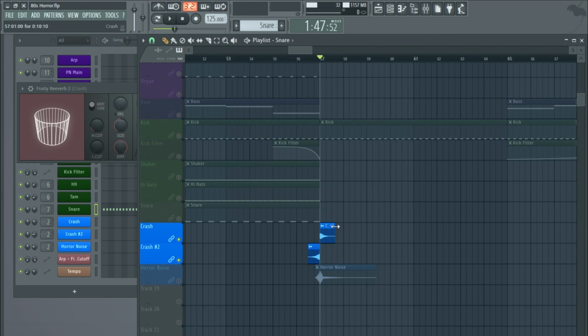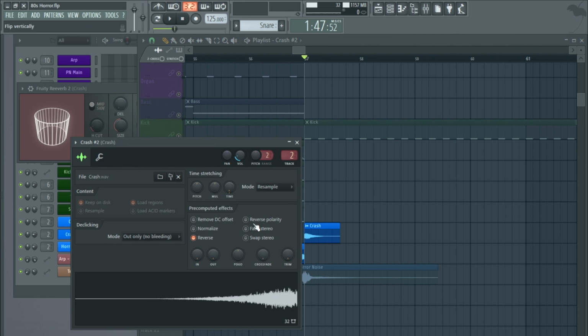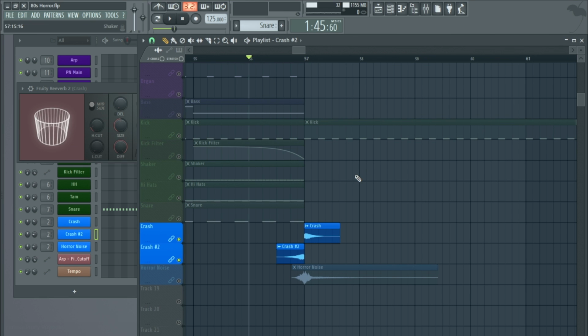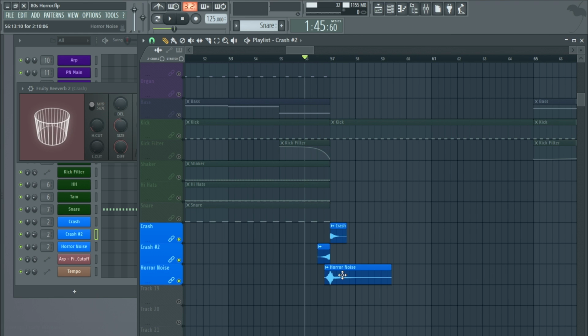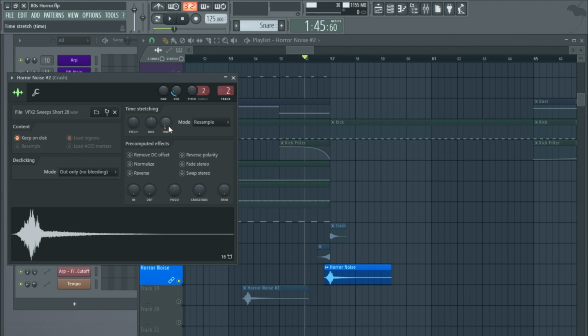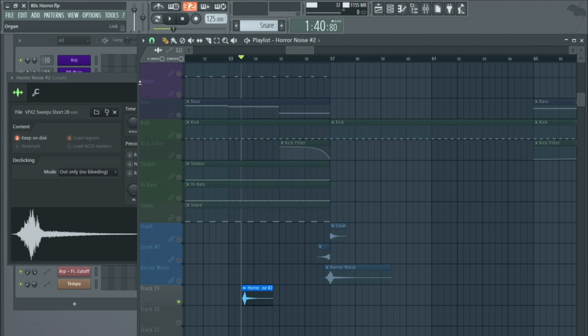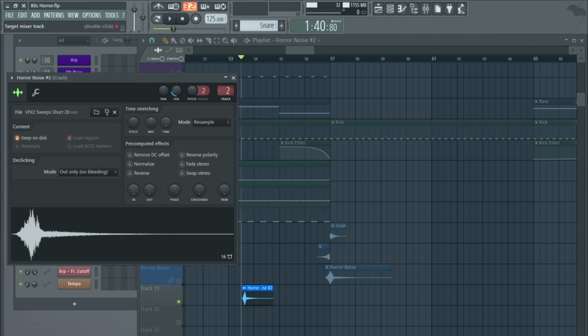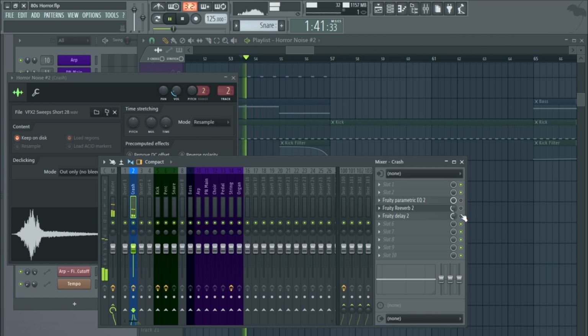What I've then done is I've copied it, and then just hit reverse, so you get like a filter up effect. And then lastly, I've added a horror noise in. It sounds like this. Okay, so what this actually is, which is actually stretched as well. So if I make it normal and then turn the effects off, you get this. And with the effects on.